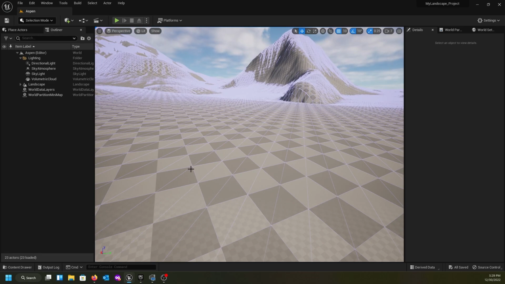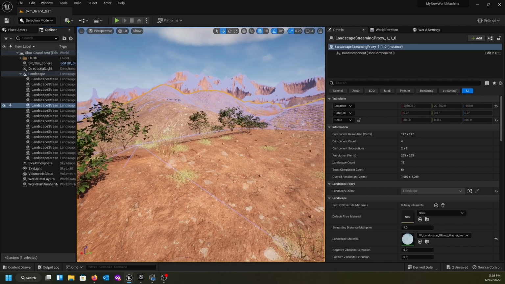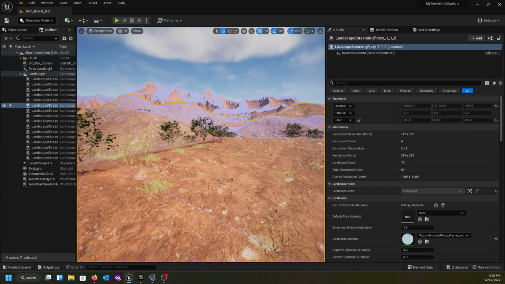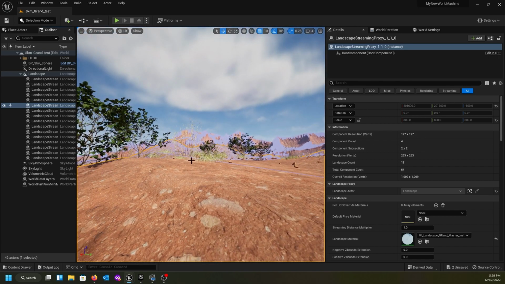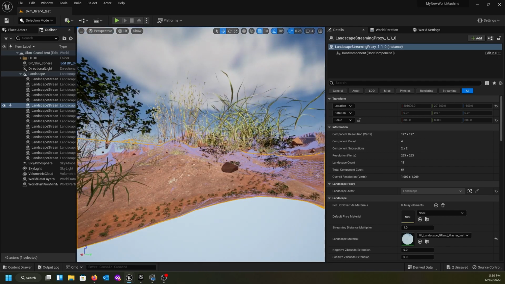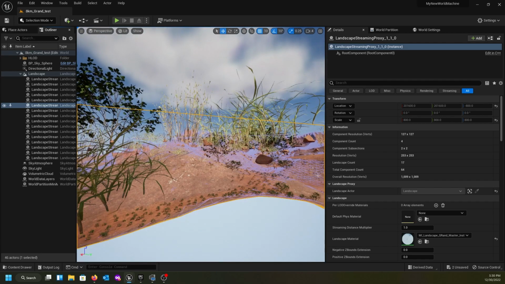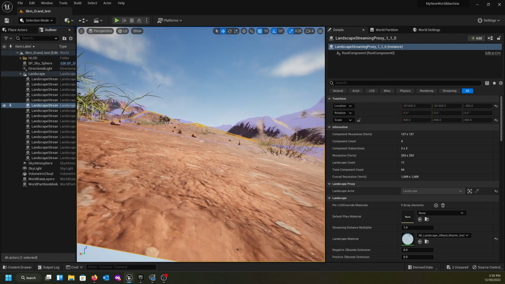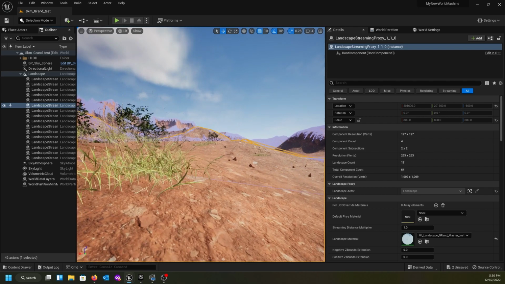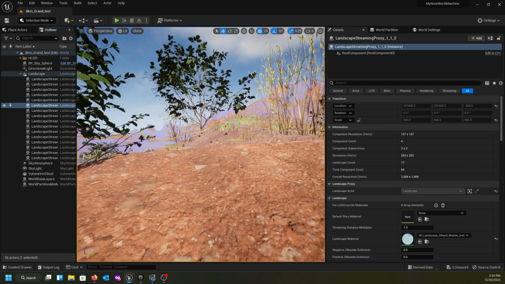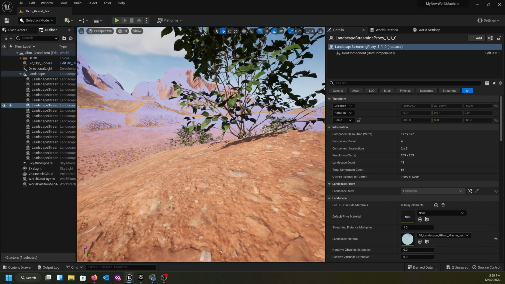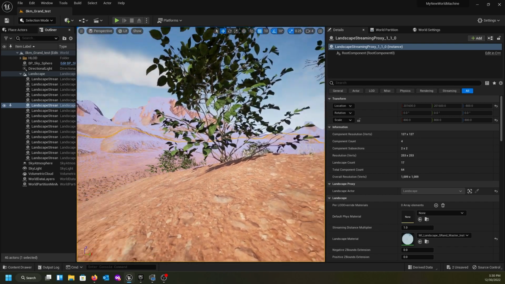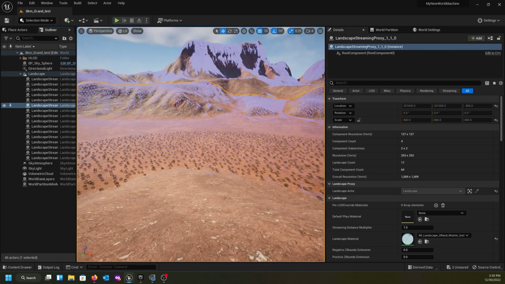Now, the reason why I'm bringing this up is if we take a look at my previous example here, this one, we have some slight issues where our collision and our actual surface area of our world is not lining up, and that's causing my rocks to hover above the ground, trees and things like that. Now, this is just on some of the extreme peak areas outside of what could possibly be the play area, and so it would not be noticed if we were all the way down here.